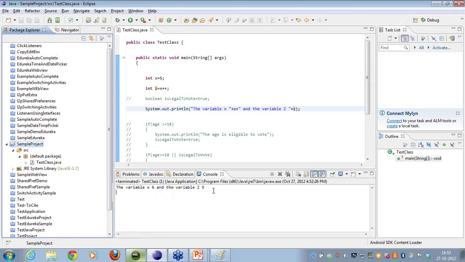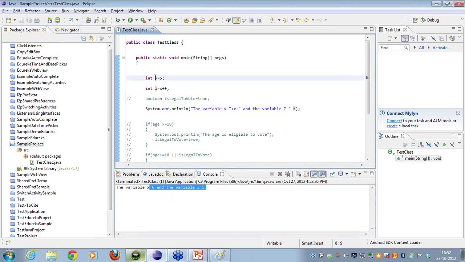And here I run it, and you can see the output, which says x equal to 6 and z equal to 5. I'll tell you how it got done. Here I have initialized the variable x with value 5, and now I do z equal to x post-increment. So the value of variable x gets assigned to z, which is 5 at this point in time.